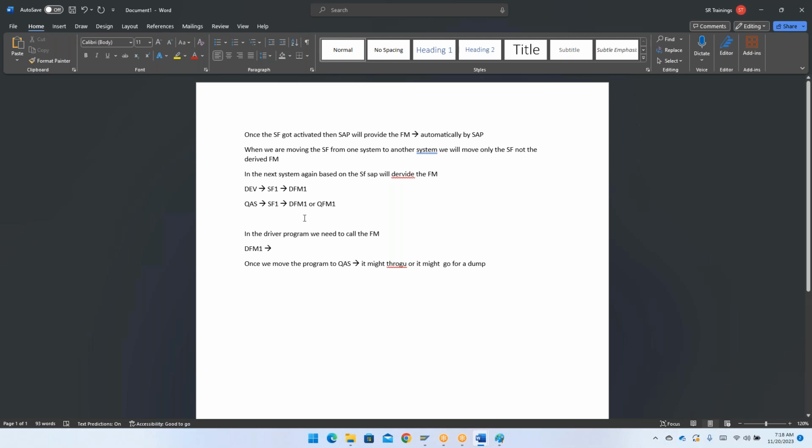Why? Because it can be the same function module or it can be a different one. So we can't do that.